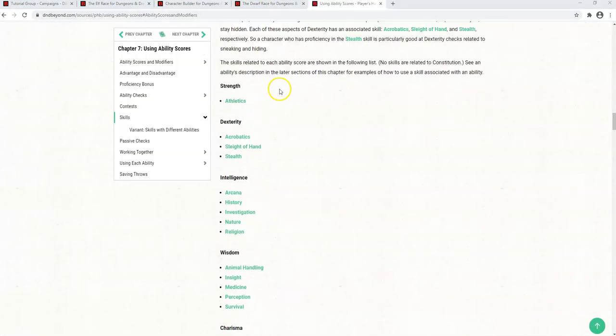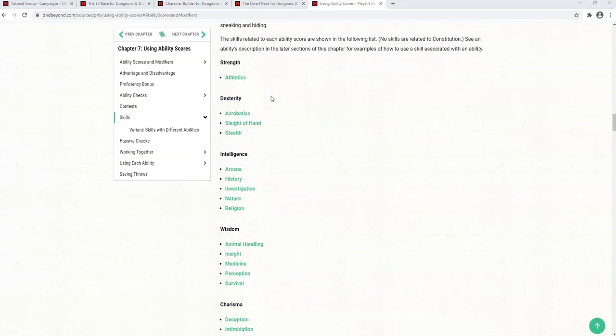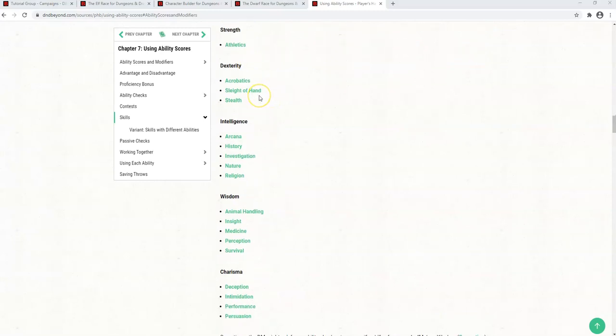So yes, here is the breakdown of where all the skills lie. Athletics is in your strength. Dexterity includes acrobatics, sleight of hand, and stealth. Intelligence includes these. Arcana is basically the understanding of how magic works. History can fall into anything like history of the world, history of things happening that have mythology, any of that kind of stuff.